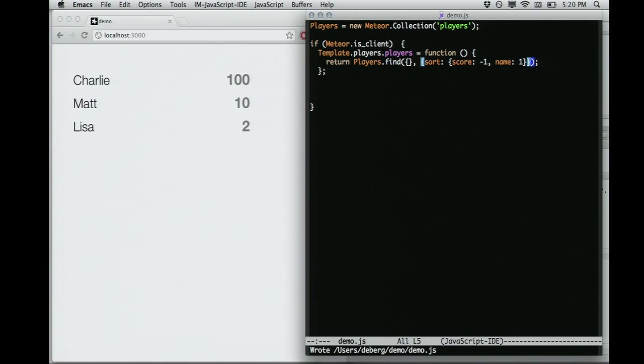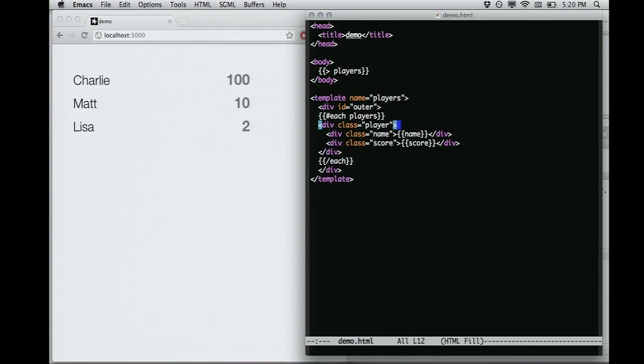What's really nice is that I have a real database API, so I can start to do some sophisticated things with that that end up being more difficult if you've hand-rolled all this code by yourself. So the next thing I want to do is have a way to add to a player's score. So we'll do a couple things. In the HTML, let me put another div.